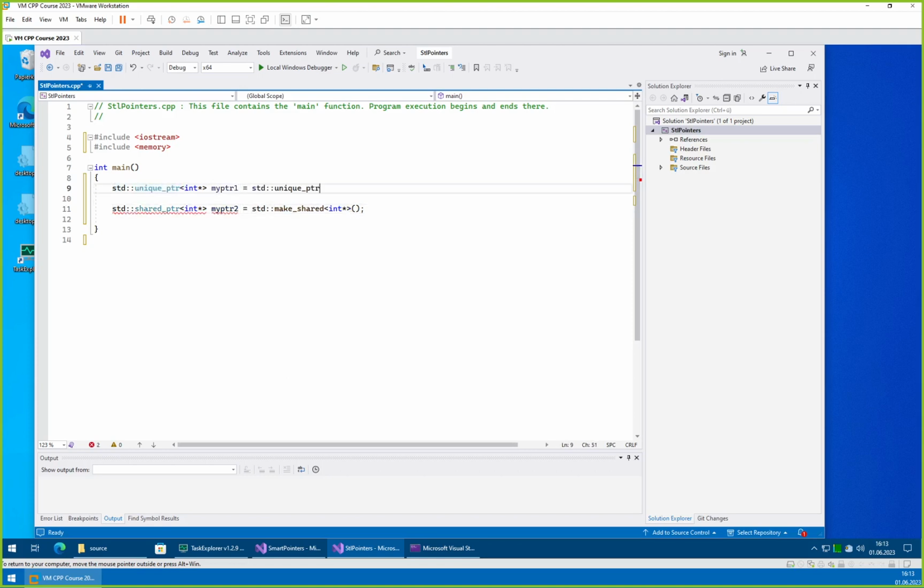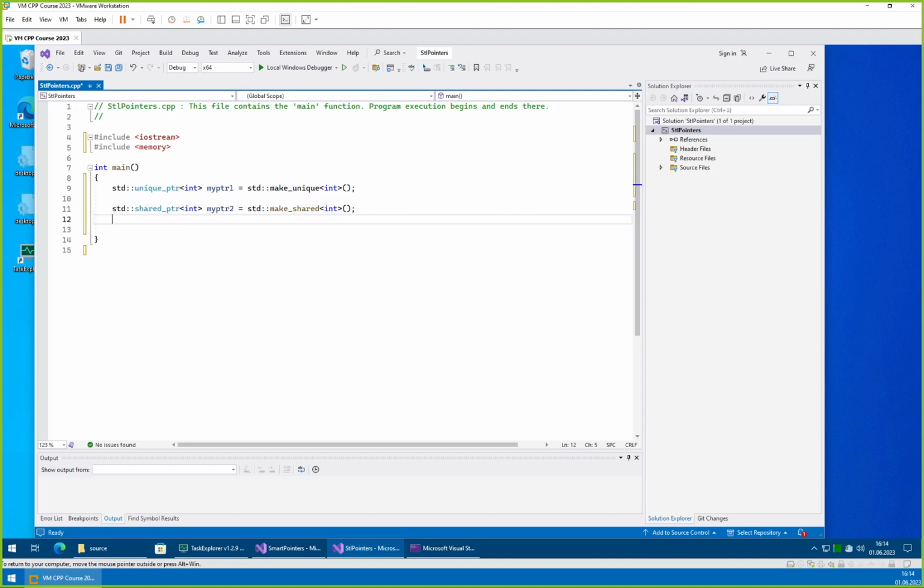And so this unique pointer has more or less the same functionality as our scope pointer, and when implementing this, you ensure that you cannot easily copy it or do something that you shouldn't. With the shared pointer, you can make as many copies as you want, and once the last copy gets out of scope, then it will be freed.